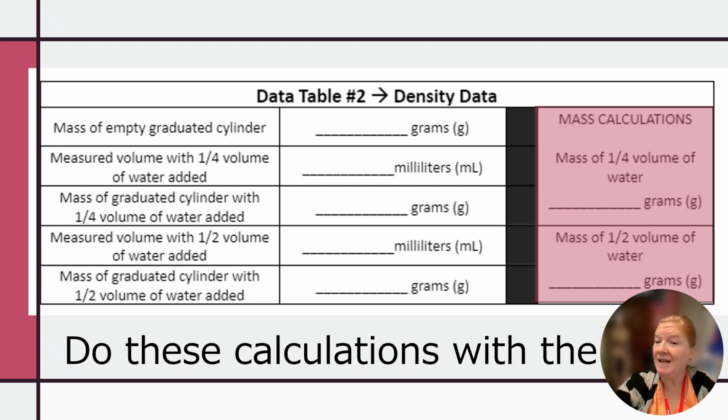So here I'm going to give you an analogy. I've done this many times. I want to know how much my baby weighs, but I don't want to put my baby on the scale because it's weird. Okay, so what I'm going to do is step on the scale, see how much I weigh, pick up the baby, go on the scale with the baby, and then see how much we weigh together. And so then to find the mass of the baby, I am going to subtract the weight of us together minus the weight of me. So we're doing something similar in this case.